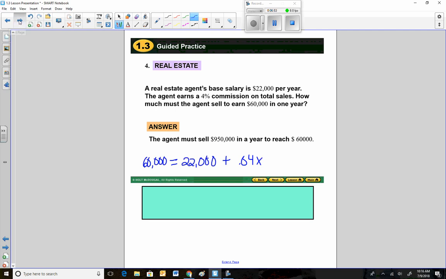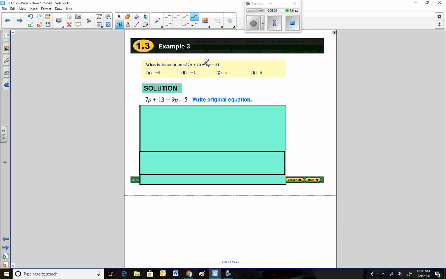All right. Let's take a look at another example. Here's a multiple choice. What is the solution to this equation? Now, this one's a little bit more difficult because you have a variable on both sides. Always start these questions by taking the smallest variable away from the bigger variable. So you're going to subtract 7p from each side using the subtraction property of equality. And then you will go ahead and move until you get the p by itself.